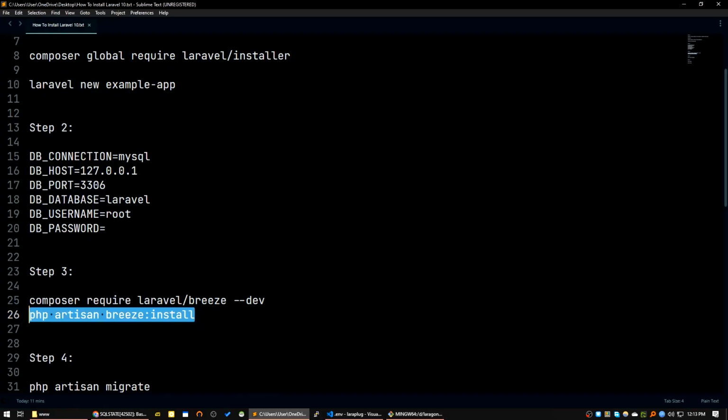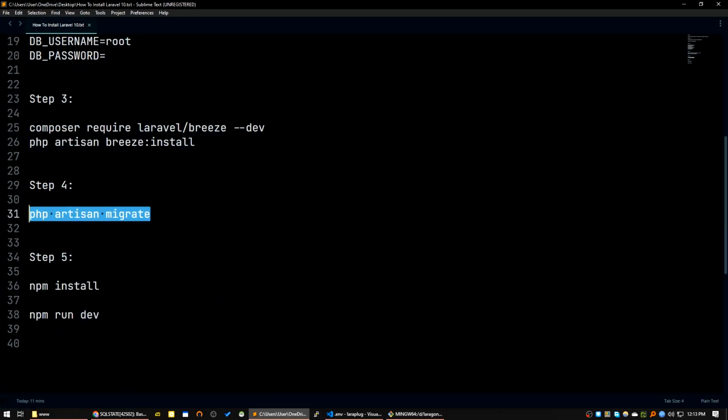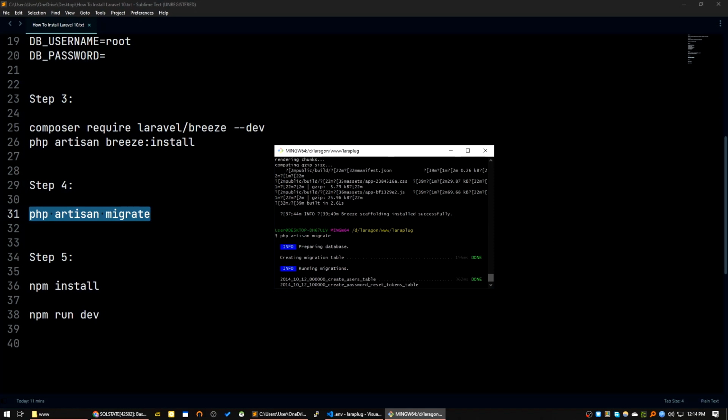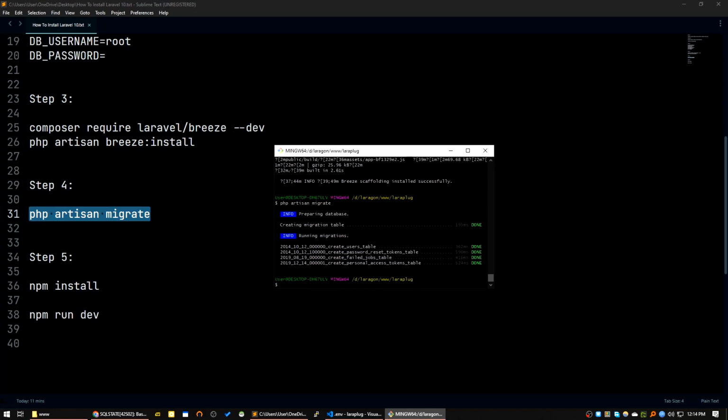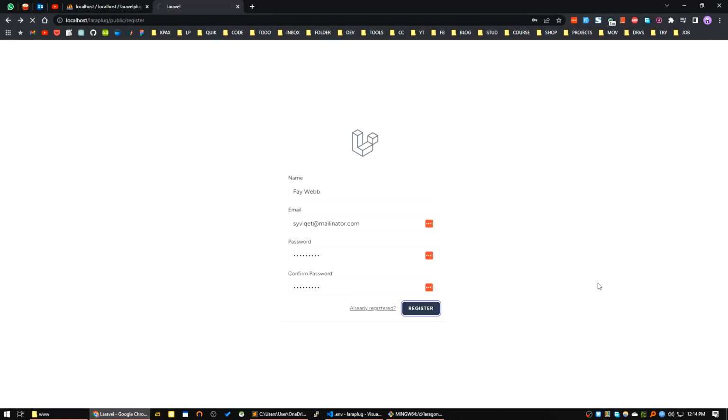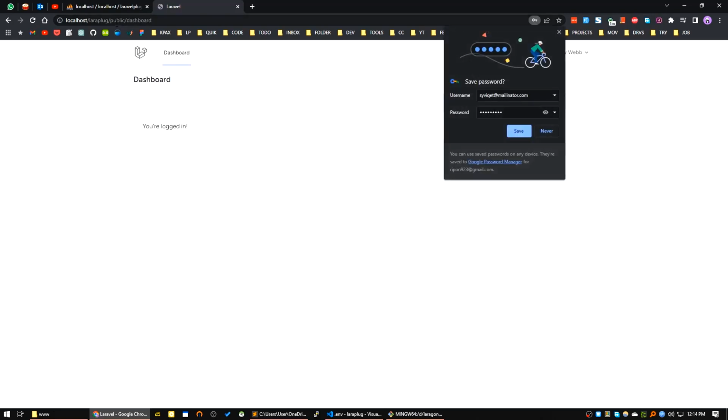After that I'll run php artisan migrate. The migration created the necessary tables: users, password resets, failed jobs, personal access tokens, etc. Now if I try again, just reload, our registration is successfully completed here.